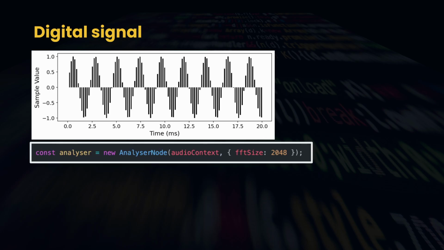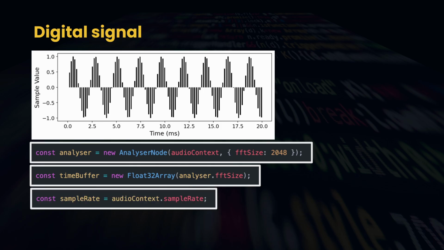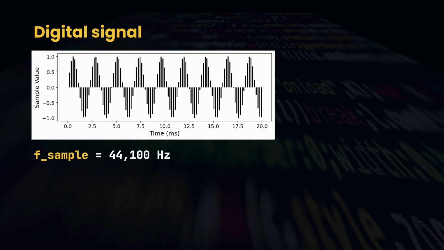Remember the FFT size. This name comes from the FFT algorithm, which is probably computer science's greatest wonder, but that's for another video. What matters, however, is that it determines the size of our time buffer. And now you know what a time buffer is. You literally see its values in the graph above. We can check the sample rate. It says how often the audio signal is sampled, and we will need this value later. And it's almost guaranteed to be 44.1 kHz, and you can read online why that is. Okay, so knowing the sample rate, what's the sample period? In other words, how much time does a single bar cover on the graph?